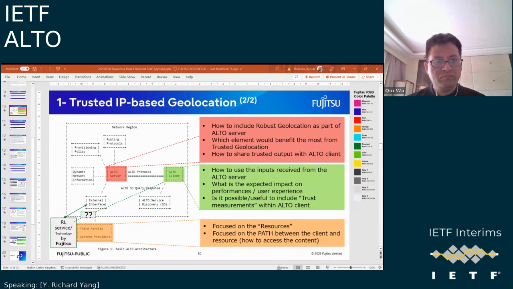Or maybe there's a third party? Thank you very much for this important question. There are actually two ways of seeing this. You can see it as a standalone solution, as you said, so that the ALTO server will handle all the repercussions coming from uncovering trust-related elements. However, there are some limitations of what the ALTO server can do. This is how we can move to the second approach, which would be using a third party or an external interface. We can think about standardizing this element outside of the ALTO group, if there is interest, obviously. What I can see is that this third party can be like a certification authority, focused on trust. Does it make sense?